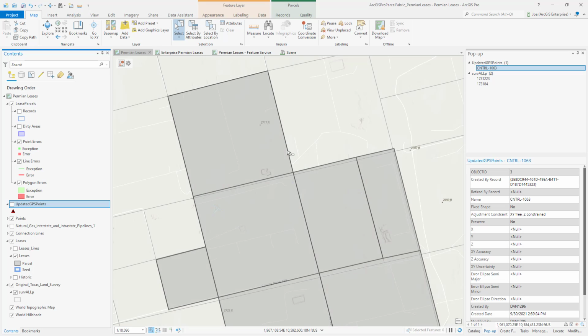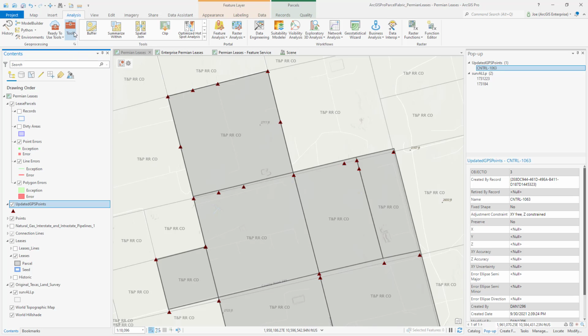In this particular area, we notice that our leases are slightly off from our land grid. And so this raised concerns. We hired a crew, sent them out in the field, and they came back and they had updated coordinate points for each of these particular corner locations. So I can use the Parcel Fabric to help me improve the accuracy of my data by taking advantage of these particular new captured points and update my fabric to match that.